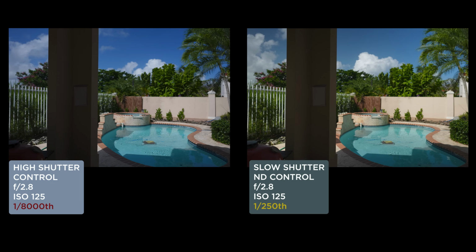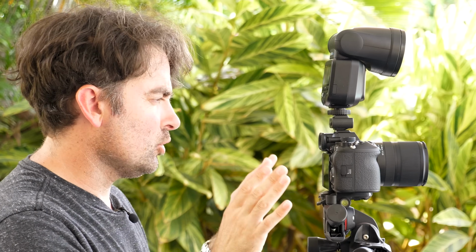So I'm already a little skeptical that the neutral density filter, which so many people online said was going to be the best way to do this, is actually going to look better than high-speed sync or the global shutter, but that's what this test is all about. So first, let's do the global shutter test.